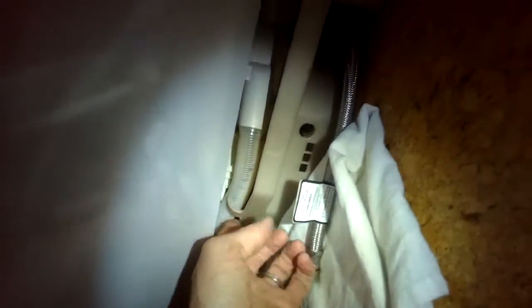Okay, now I'm going to take off the old one by removing a couple of Torx 15 screws that are holding it to the frame. And then there's a tube above it. I have to kind of get it out of the way, this big white tube. So I'm just going to push up until this little plastic thing lets go. And that's just to create a little more space to pull out the valve from the frame.